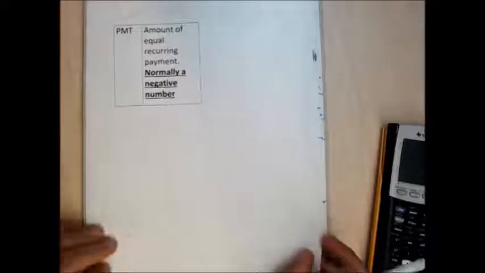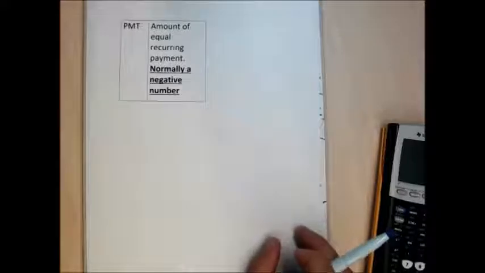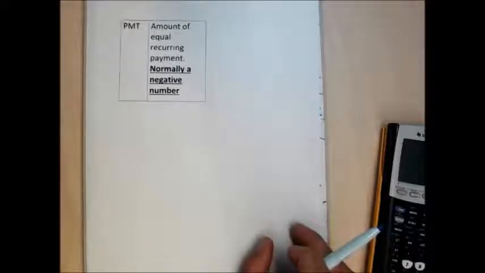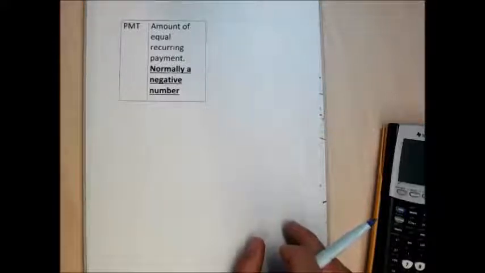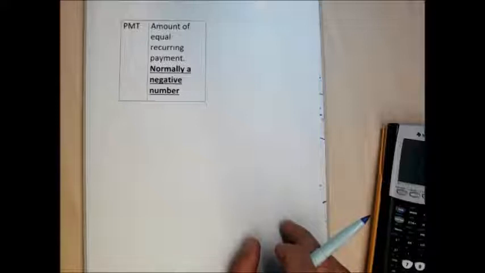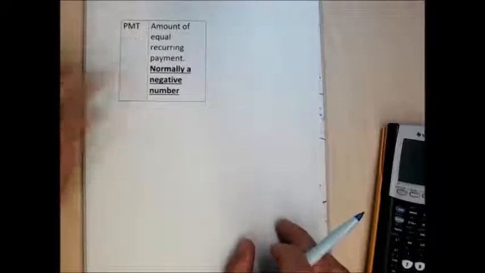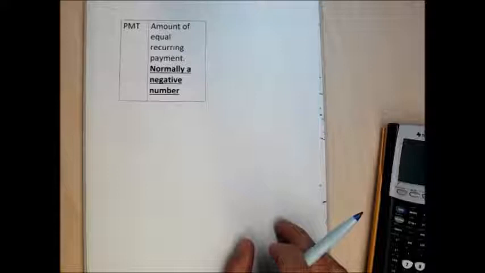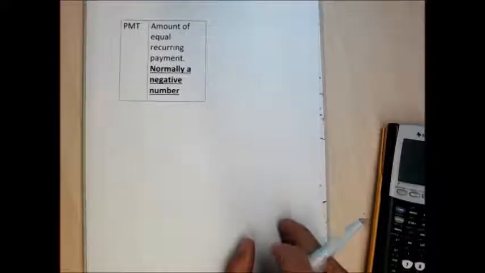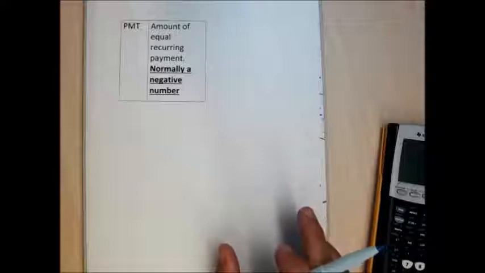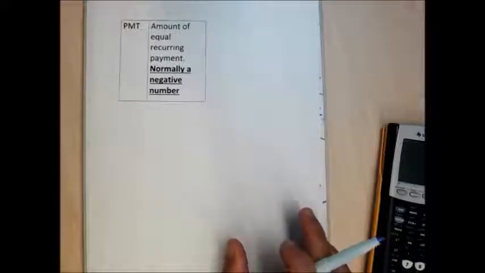The PMT is generally the amount, the recurring payment. Say you get $100 taken out of every paycheck and put into your retirement account. That's going to be the PMT. We'll normally let the PMT be a negative number. I can't think of a case in this section where the PMT isn't going to be negative, but if it comes up, I'll explain it. On the test, I won't have any problems where the PV is positive, so the PMTs could always be negative.